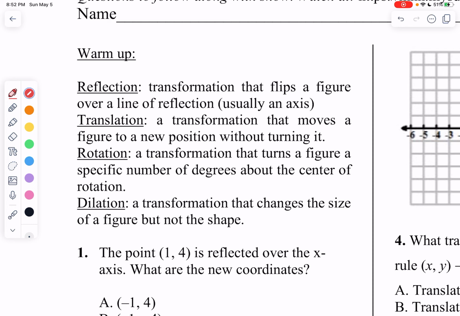So first up, we got reflections. What I want us to focus on when I see the word reflection is this FL right here, because a reflection is a good old F word. What the flip? Transformation that flips a figure over a line of reflection. So if I had a line of reflection, such as maybe this is my y-axis, and I have a triangle over here, when I reflect it over this line, it is just that triangle looking at itself in the mirror.